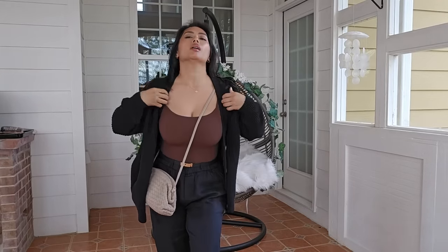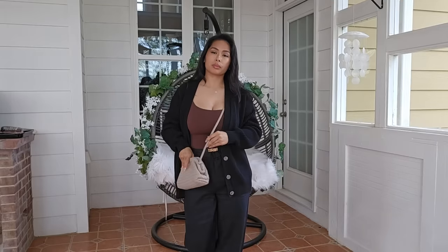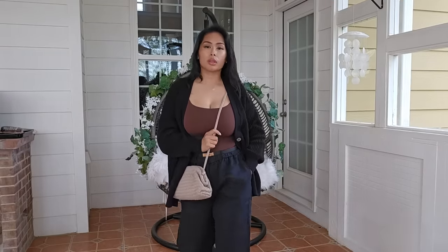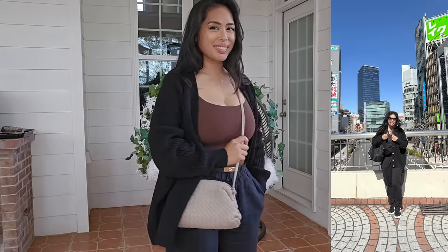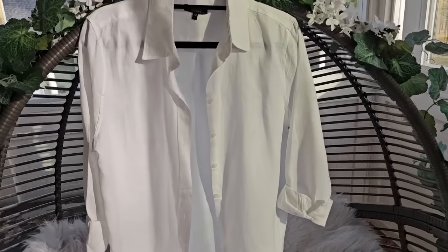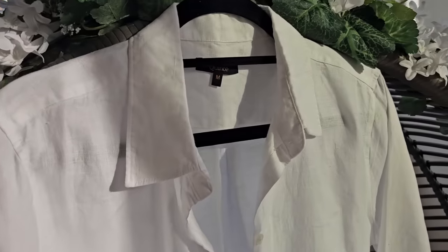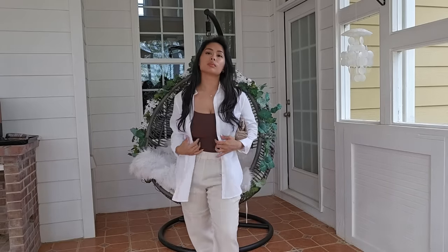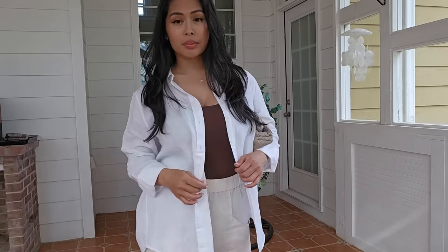This was such a lifesaver - this is the oversized boyfriend cardigan. I didn't realize how cold it was, so I was very cold. Most people here had full-on winter coats, and luckily I was just able to layer by throwing on this oversized cardigan. So if you look at my pictures, most of the time I am wearing this over whatever I was wearing. This I think is called the European linen shirt in white. I love this - I got it in a medium because I really wanted the oversized look to layer. I also wore this in the Philippines when it was very hot, and it was nice when it got cold inside.